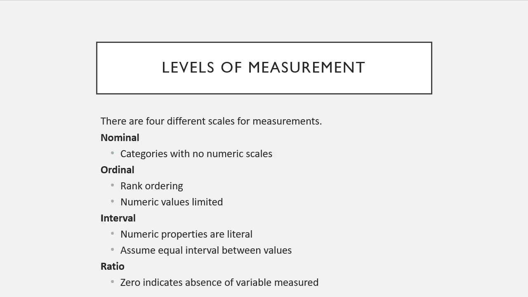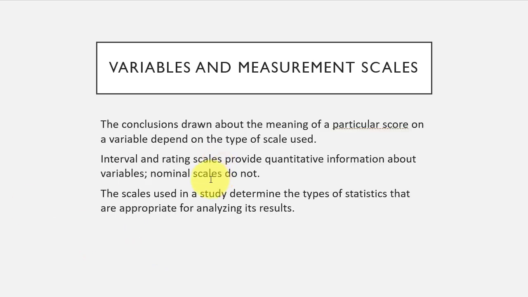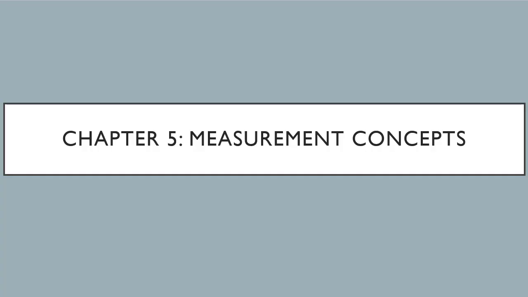The last couple of slides are about the different levels of measurement. We're going to skip over those because we covered those in stats class. So we talk about nominal, ordinal, interval, and ratio, which we classify together as scale. And then we also would talk about variables and measurement scales. So we know that there are some levels of measurement that are used for different types of measurement scales. And we'll talk about that in stats class, so we're not going to really focus on that here.